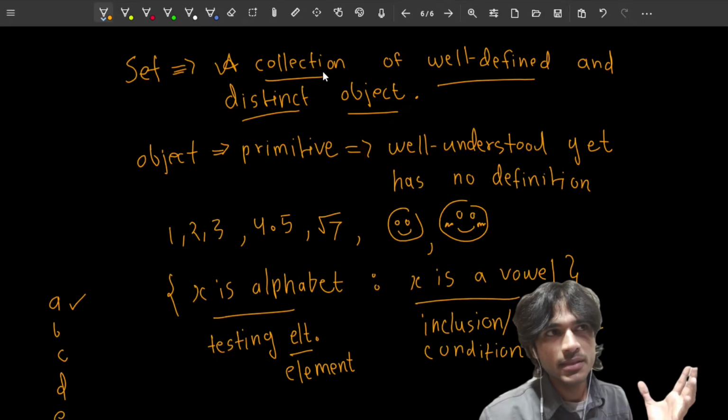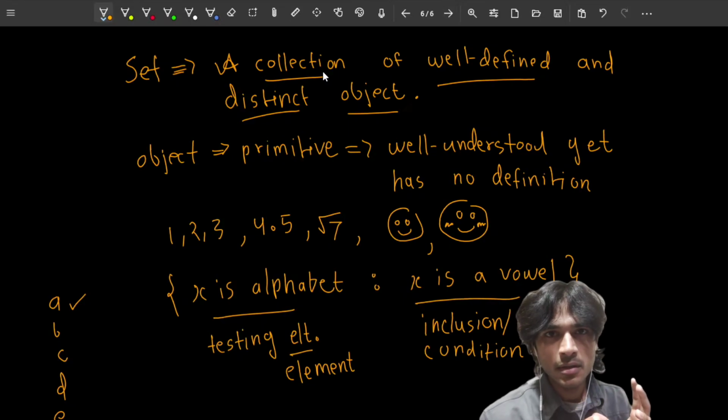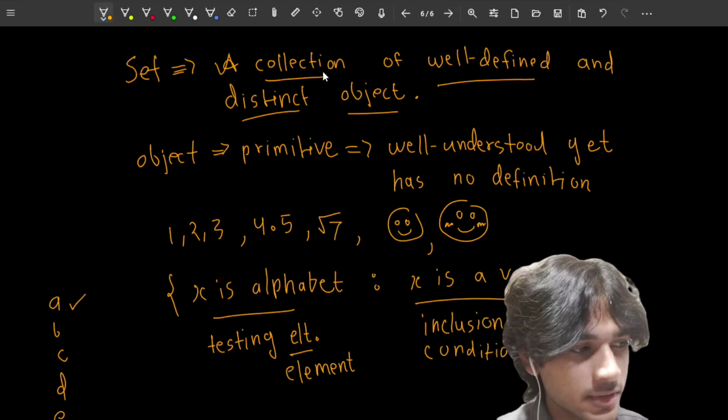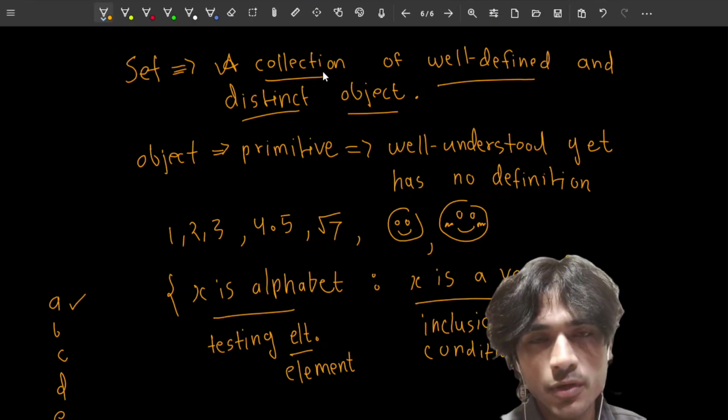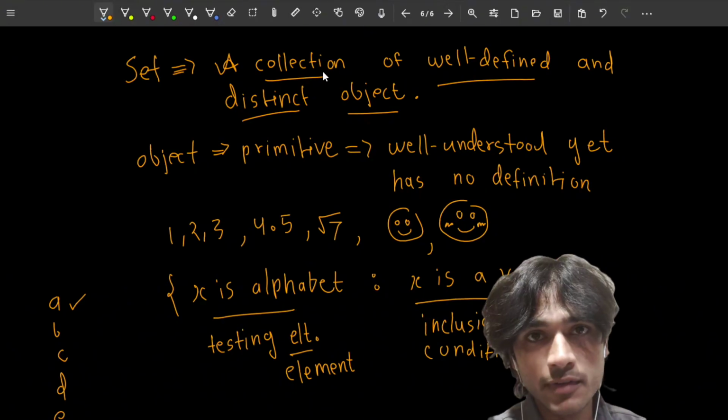So collection means you collect them, and the idea behind it is so that you can organize them based on a particular need. For example, I need to make sure I get all my clothes together, so I'm simply going to form a collection of them. I think this is what collection means, not to dwell on it too much. So we know what a collection is, what an object is, what a distinct object is, and what well defined means.